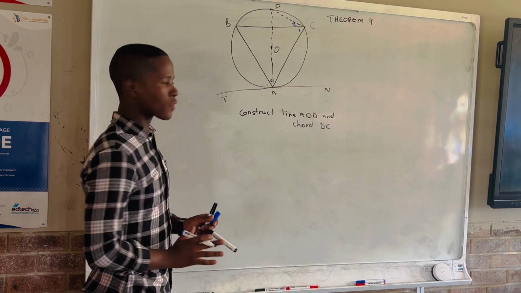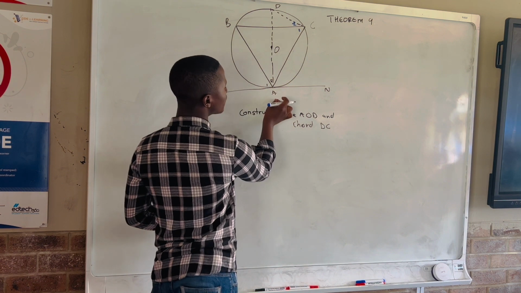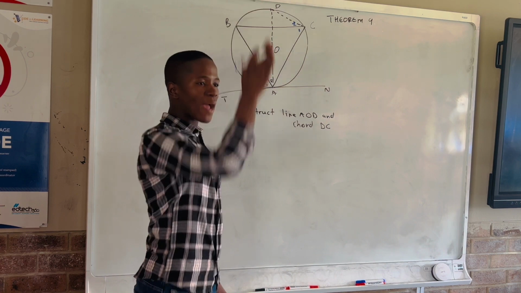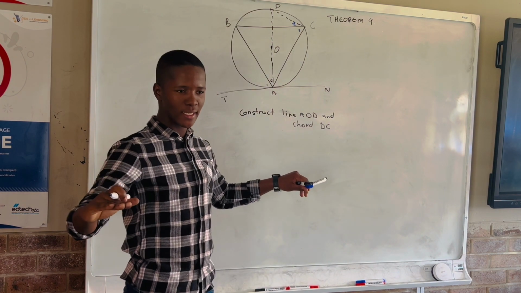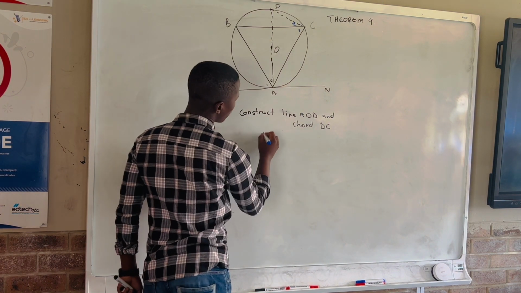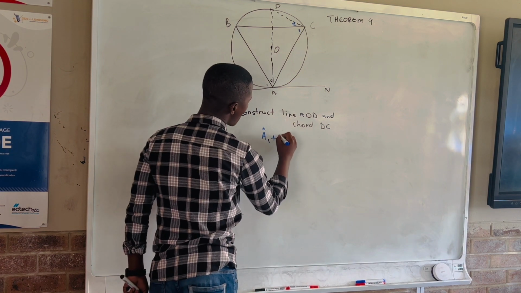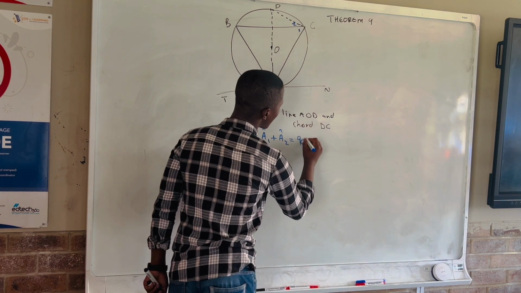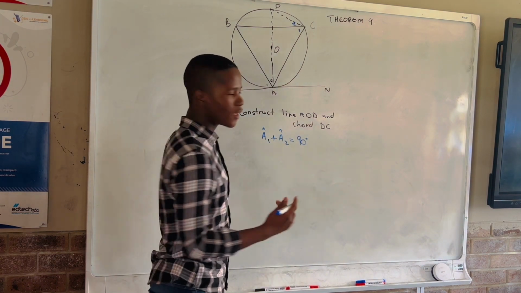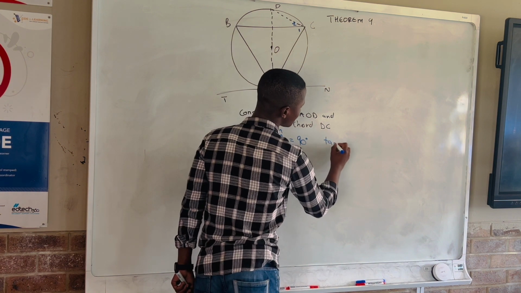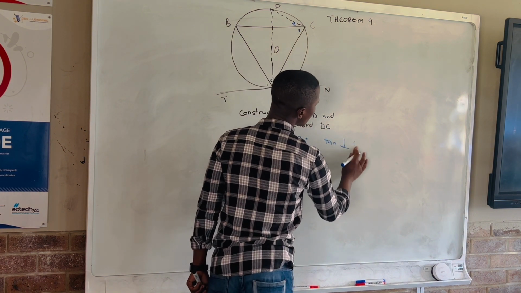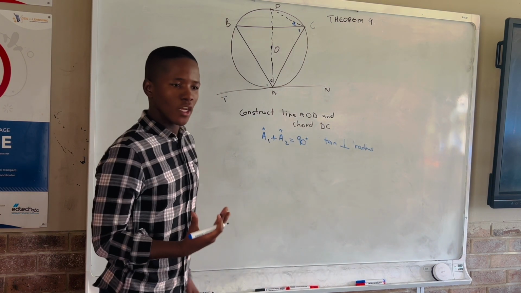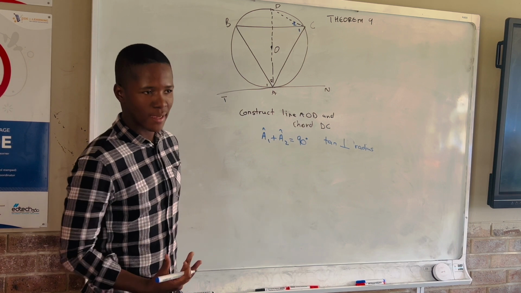Now, what is the first thing that you're going to do? Let's start here. Look at angle A1 plus A2. Can you see that you are having your diameter which is perpendicular to your tangent, right? So if you add your angle A1 plus your angle A2, this is going to equal 90 degrees. What is going to be your reason? This is because your tangent is perpendicular to your radius or your diameter, right? Your tangent is perpendicular to your radius.